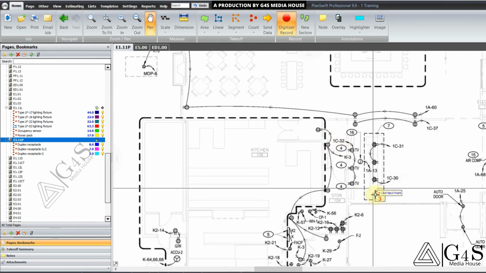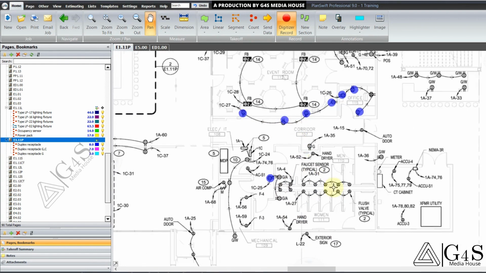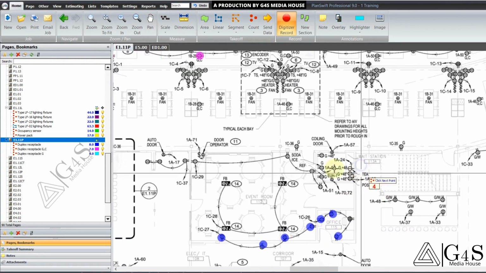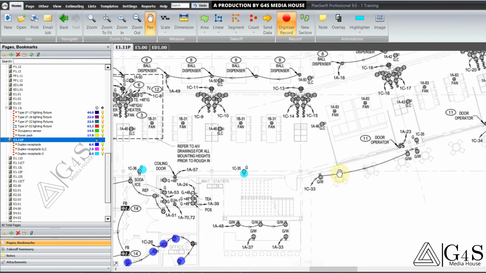So now we will count all symbols with letter G. When you are doing the count, you will have to look at the complete drawing.